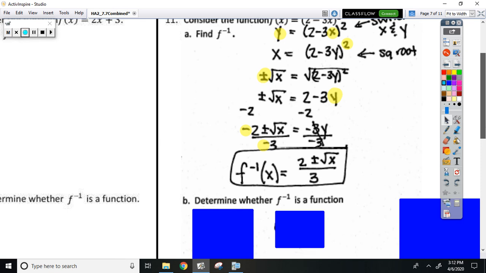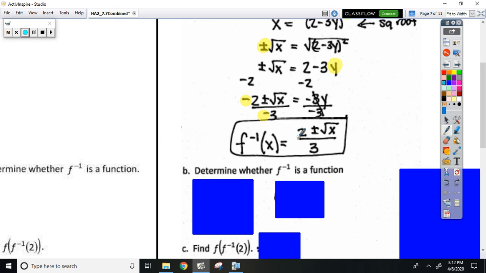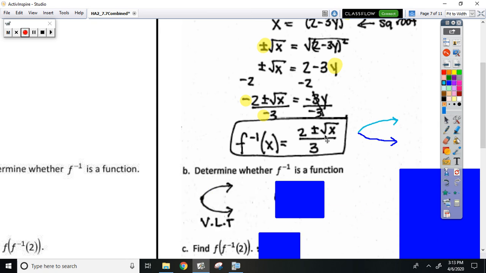Is this a function? Remember, the positive part of that square root graph is going to give us a positive shooting star, or part of a parabola. The negative part of that is going to give us a negative shooting star. It's always going to make that sideways parabola, which we'll actually see more of in the next section. But if you're not sure, you can type it in your calculator to verify. This is not a function.